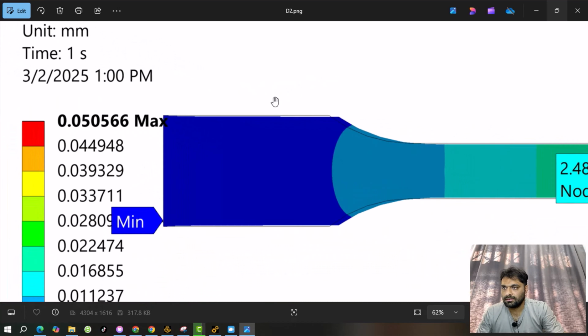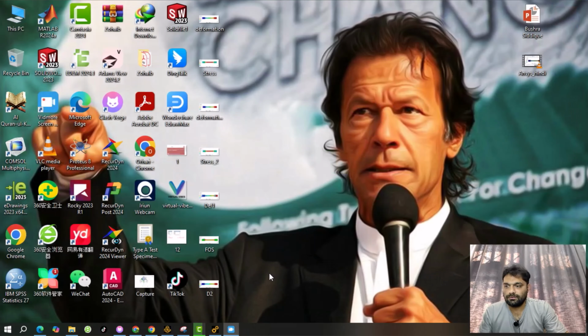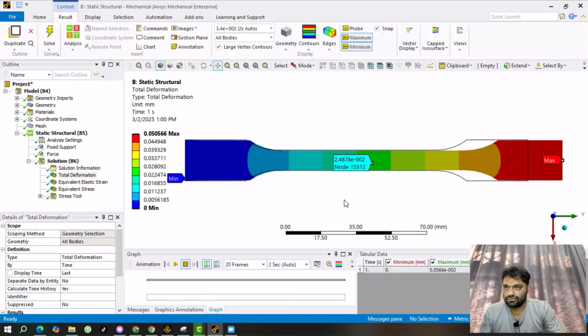See, so in this way you can prepare your results, you can manipulate your results, and you can export your results as a high quality picture that you can import in your research article that will give a very good outlook. So this is all about the post processing.